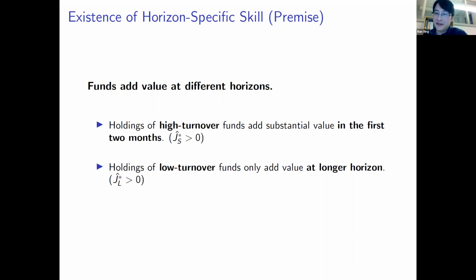So I agree. I think this one is quite related with the earlier question from Yuehua. There are other factors affecting their investment horizon, right? So their client is also one of them. But in our paper, now we're focusing on their horizon-specific skill. But I agree that those other factors are also affecting at the same time. So Juan confirmed that the way I interpreted the question was correct.